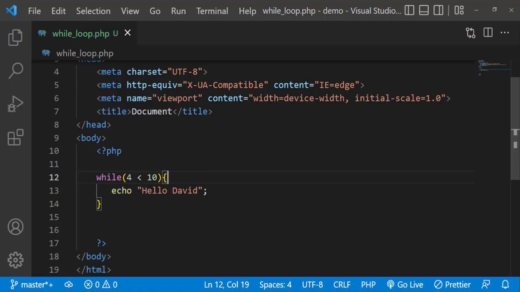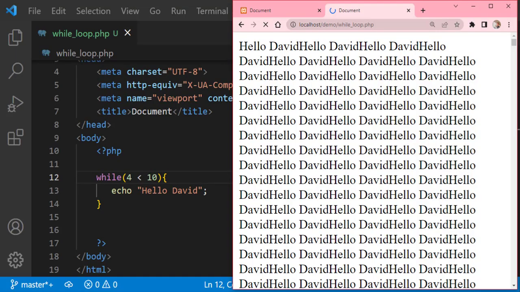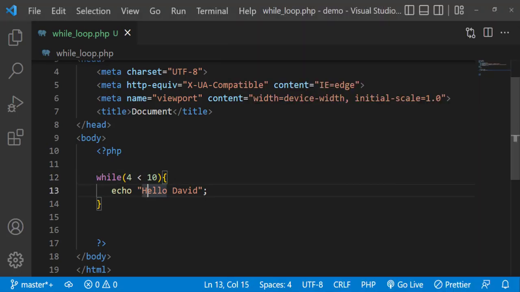That's why the result is this way, because all we have here is 4 less than 10 and there's no breaking point, no stopping point in this program. So this is what we call an infinite loop.